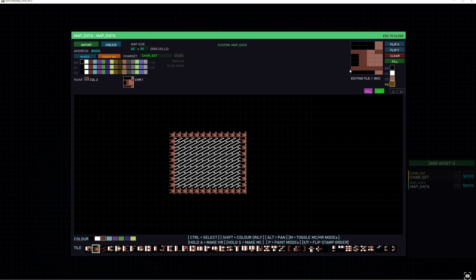Let me think about that. So let's do red and then pink. And then if this C1 can be yellow, we can do some little highlighty bits like that. Feel like I'm missing something there. Yeah, and that should be there. There we go. We can make this blue here.